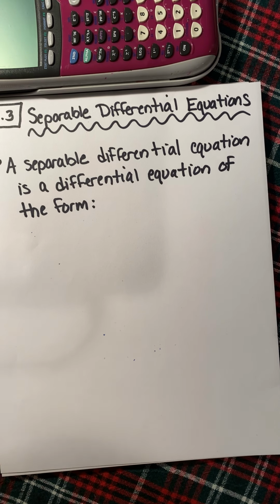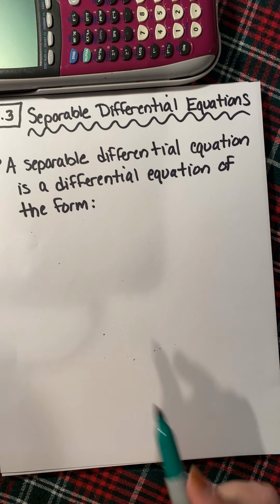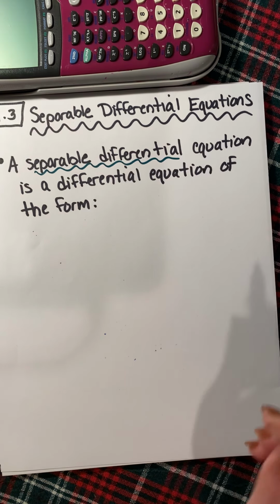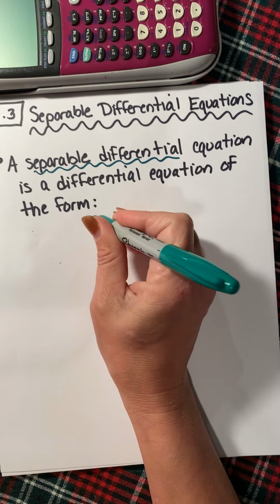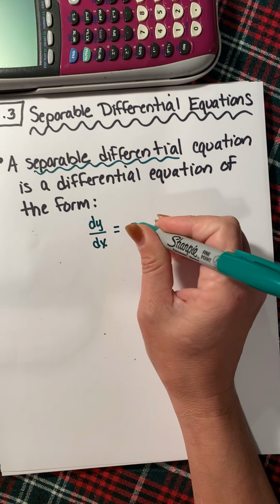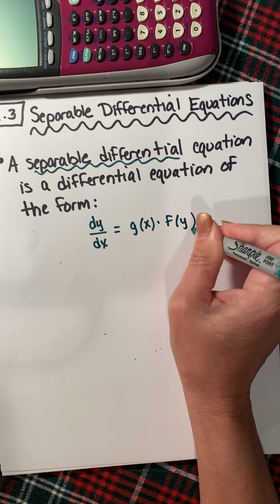Hi guys, let's talk about separable differential equations, section 9.3. If a differential equation is separable, then we can solve it. Most likely we can solve it, but there's a process to solve it anyway. A differential equation is separable if it is of the form dy/dx is a function of x times a function of y.